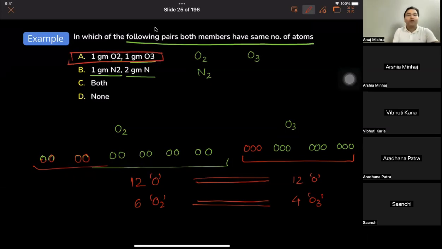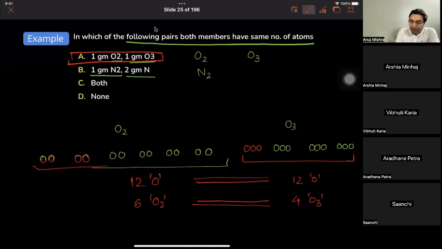As you see here, both are 1 gram. If both are 1 gram, the number of atoms has to be the same. Nobody can change the number of atoms if the mass of the same element is given in a different format. So 1 gram O2, 1 gram O3, or 1 gram of O will have the same number of atoms. Okay, let us prove it now mathematically.